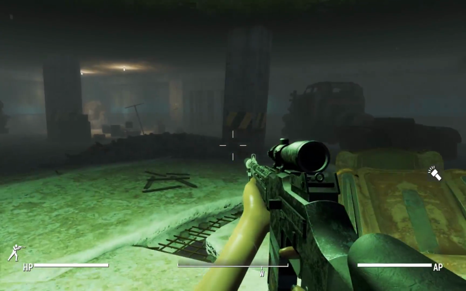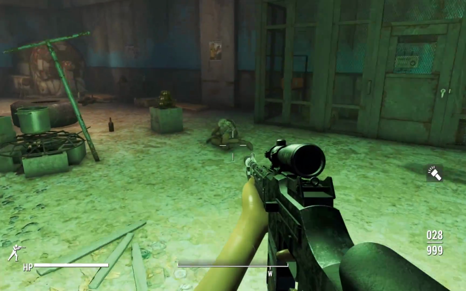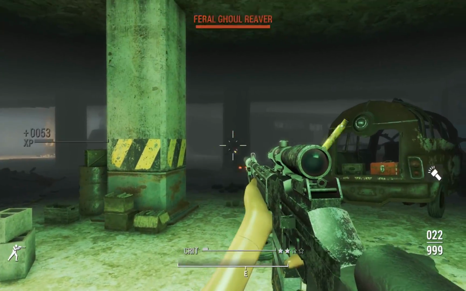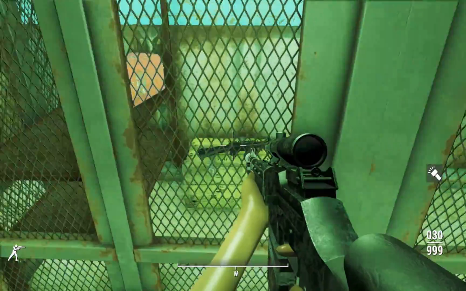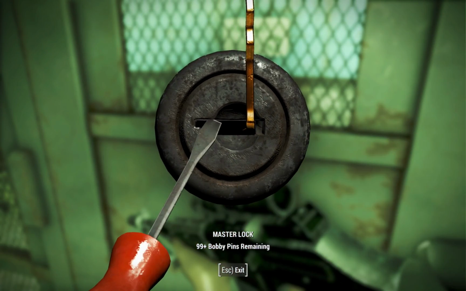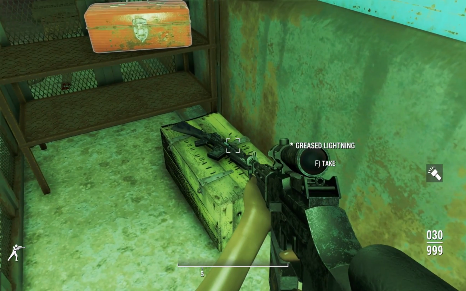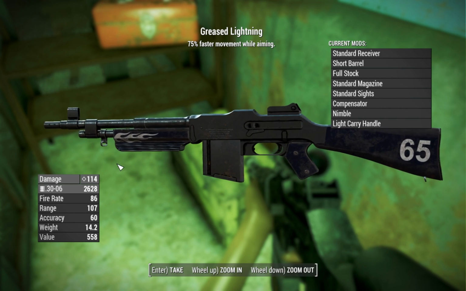But we don't have to go down there at all. We can actually leave out the front door. So as you come around here, you'll find there's a bunch of ghouls. If they spring up to life at you, just put them down with a few bullets and there'll be no problem whatsoever. But what you want to do is find this particular cage here. It has a master lock, so you've got to bring the necessary skill or followers to actually get that open. But should you be able to do that, hell yeah, you'll get Greased Lightning, fast movement speed whilst aiming.